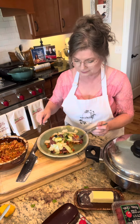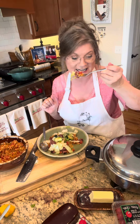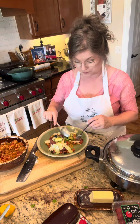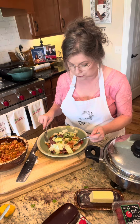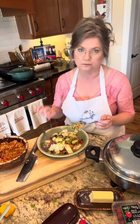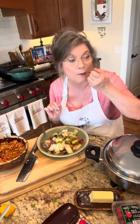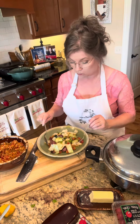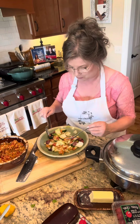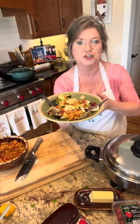Oh, yeah. This is making my mouth water. The smell is divine in here. Here we go. We're going in. Smoking veggies. Let me just have some more. It is so good and tasty. That sausage is so smoky. It is delicious. One more little taste test. I love it. Okay, that is so juicy and so delicious. All those flavors in there.